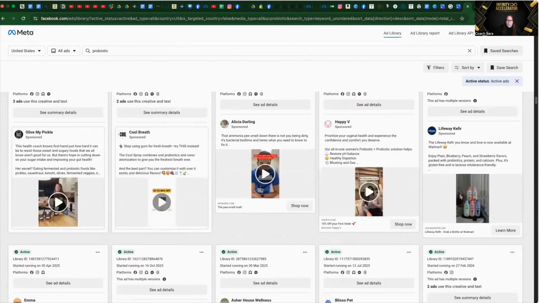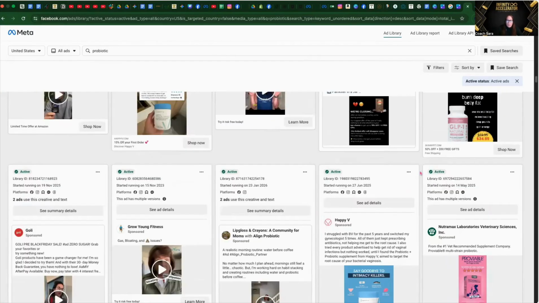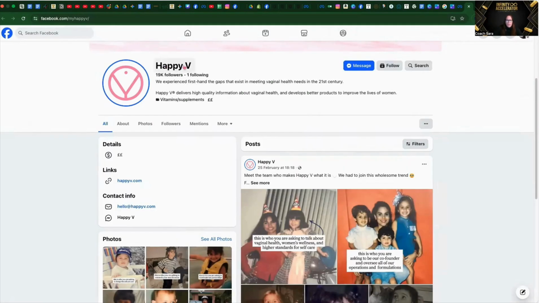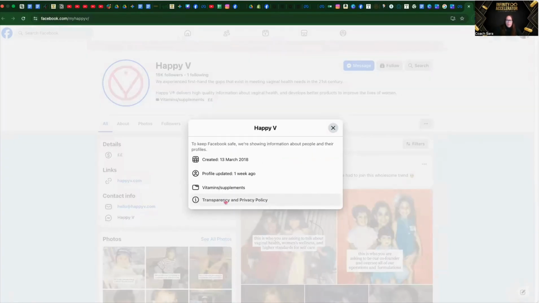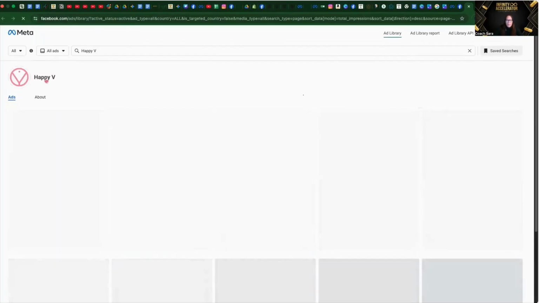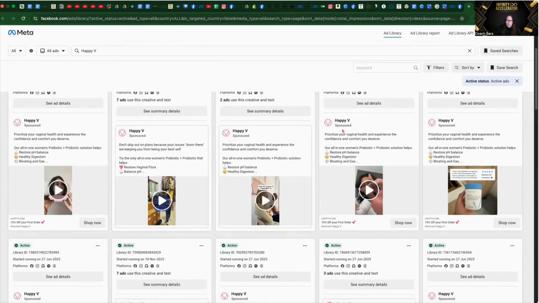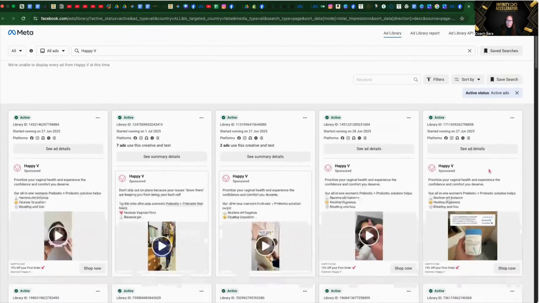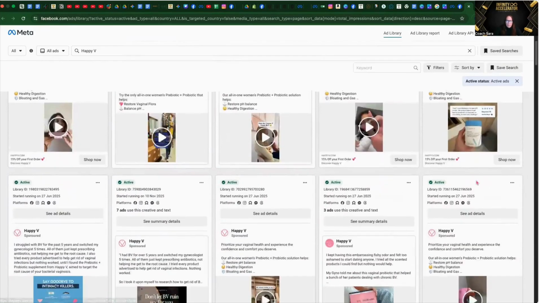So what you're going to do is, when you find something, for example if we want to look into this one, what I usually do is right click and open it up in a new tab for this competitor. Go into their site and actually have a look. When we go over, we click on here to see the details. We see transparency and privacy policy, then go to the ad library, and it'll open up their ad library, and then you can have a look in there. Then we just scroll through. We find this one here, just make sure, like this one, 27th of June 2025. That's an example of one.